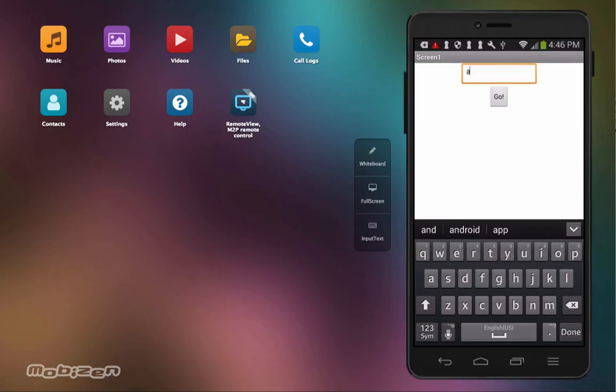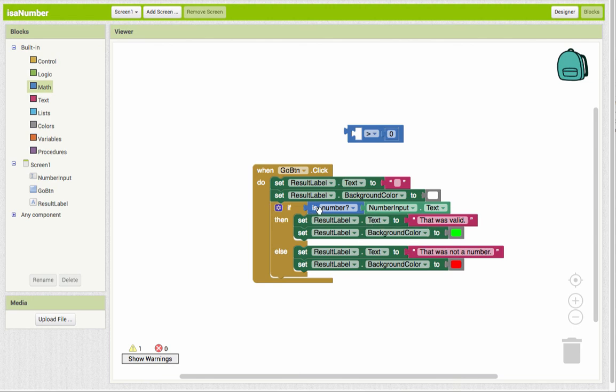So for testing this, I'll just leave the A in here and tap go, and now we have captured the error ourselves and not let it get to where you have that cryptic error message that the user can't understand. So we'll say that was not a number. So then I can come in here and I can put in a valid number and say it was valid. I can come back and put in something that is, again, not a number, and get the message. So a quick way just to check to see if something is a number that can come in pretty handy.